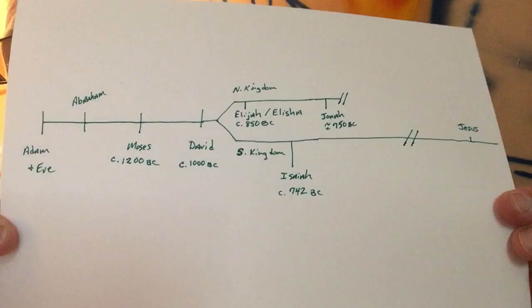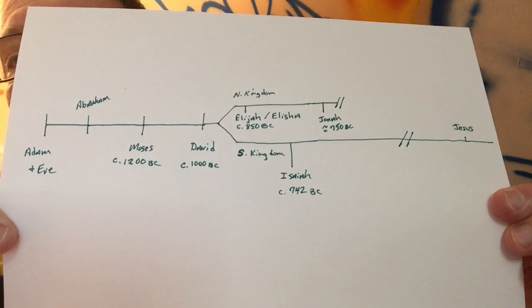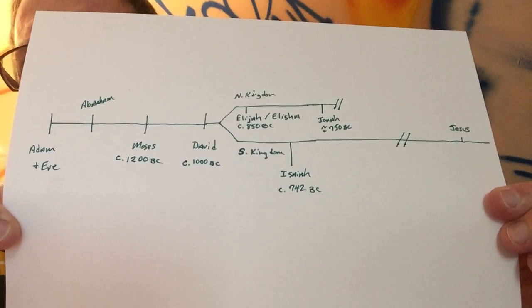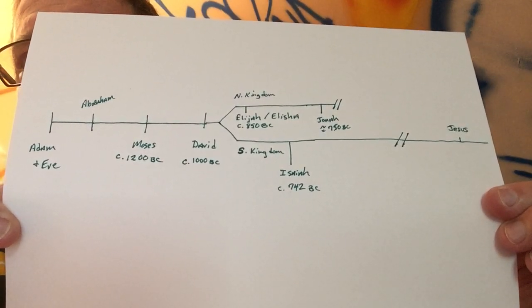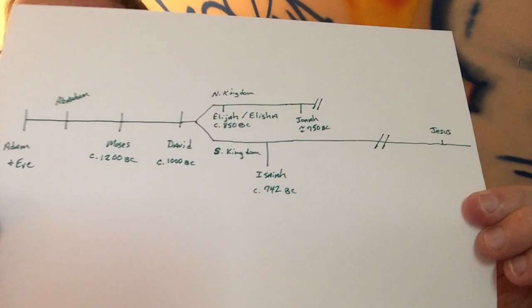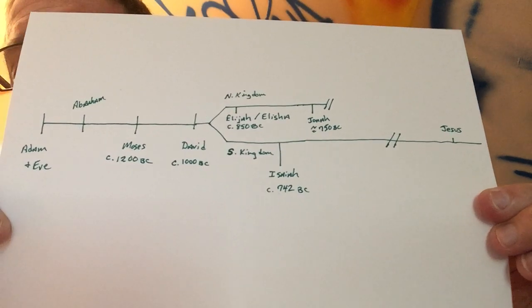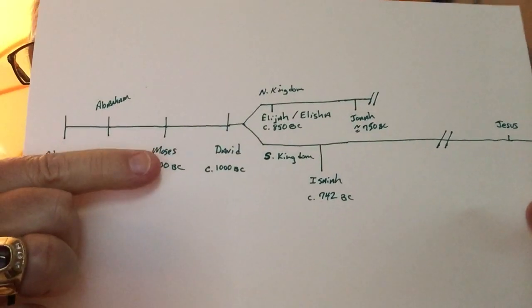So in our little high production value simple timeline here, okay, start with Adam and Eve, go to Abraham, and then you go to Moses. If you want to put a date on Moses, and of course, like I said, scholars always argue about the dates, but you could think of Moses living around 1,200 years before Christ, and then David being about 200 years after that. And then, way down here is Jesus. Yep. So this is what we're talking about today, right? We're talking about Moses. And probably most of the story of Moses.